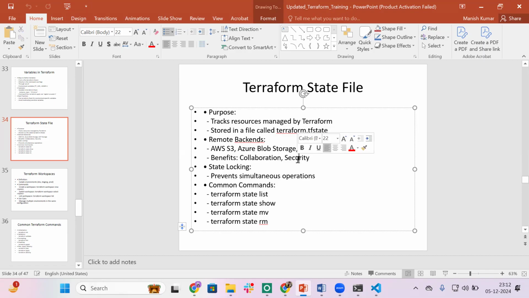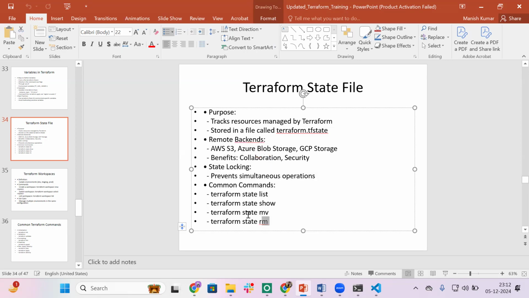And from the security perspective, that is also possible. You can have your bucket policy, you can have encryption of the data, you can have your IAM role and policy attached with the S3 buckets, so that limited access will be granted. Only get objects kind of thing. And you can use DynamoDB to implement state locking, so that only one write can happen at one time.